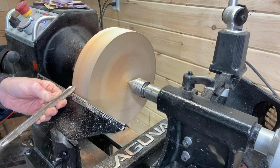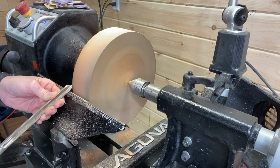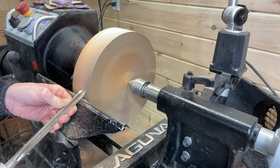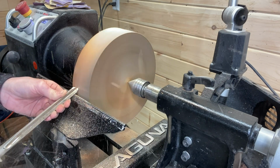Here I'm truing it up a little bit with the bowl gouge, making sure it's completely round before I work on the bottom.